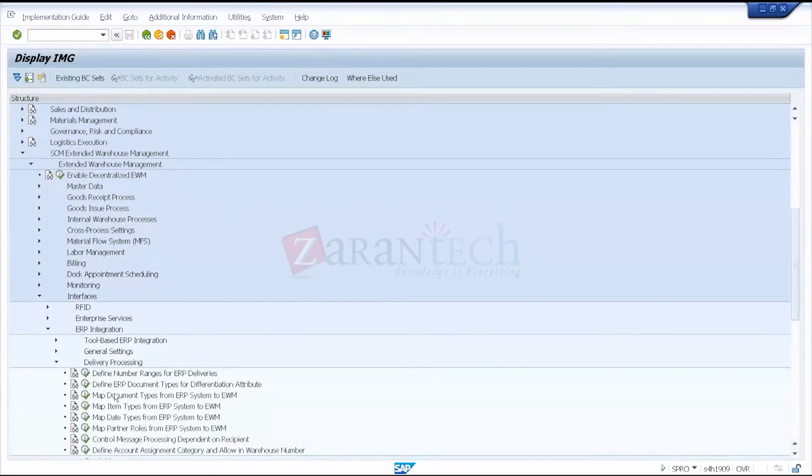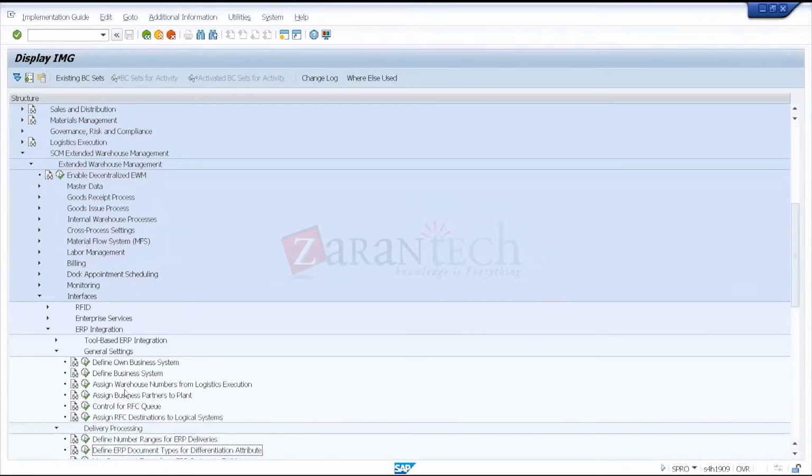So we have here the app integration setting. Yeah, assign warehouse number from logistics execution.